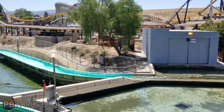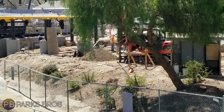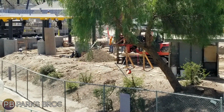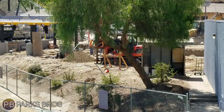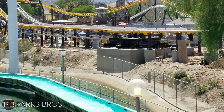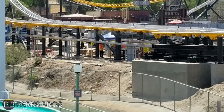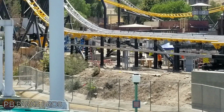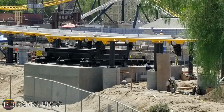But you can also see some more electrical work going on, as well as the cinder blocks being pretty much completely walled around that area. It is looking incredible so far. There was even some more boring today, potentially for some other foundations, kind of far away from everything that we've seen so far though. So we'll see what ends up happening with that. But the inversions are looking amazing. The entire coaster is looking amazing, and the land is as well.